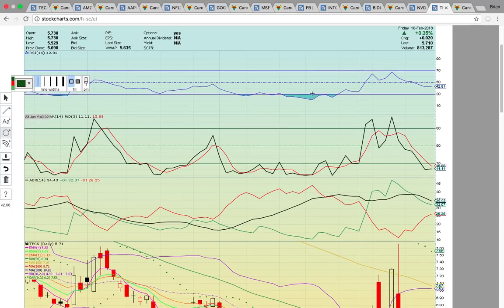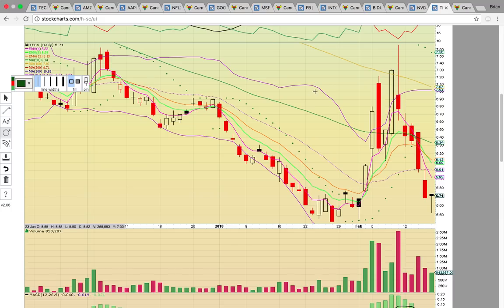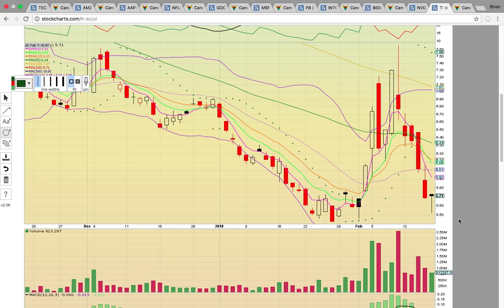Okay, and so you could look to possibly trade this with some calls, and if it reverses, just something to keep an eye on. This could heat up if the other sector breaks. If all these stocks break down and they start reversing, this could potentially head higher. It did form the bullish homing pigeon reversal pattern on Friday, so the short technology trade is heating up. So we'll be looking for bullish reversal confirmation.